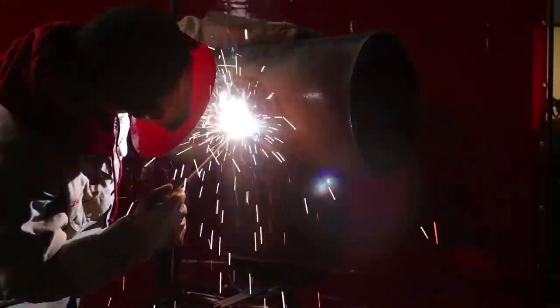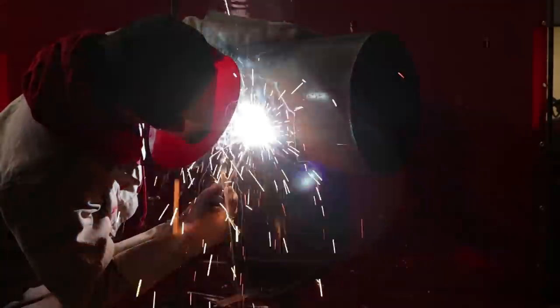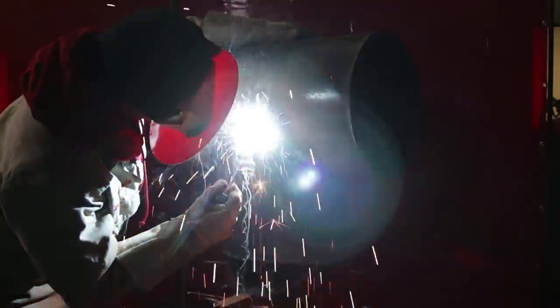Now here I'm throwing the final bead cap on top. So this is a 3B cap on this branch. Here I'm doing circles because I want it to build the way that I want to. Remember, you're in control of the metal. The metal is not in control of you. If you take your time, it will build. If you go fast, it's not gonna build.